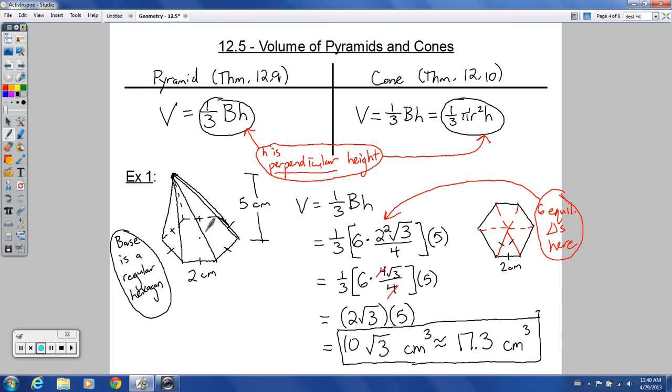So I tried to do a slightly more difficult one here than some you might see. Some might just be a triangular base or a square base. Those are the easiest because you just do side times side. This one happened to be a hexagon, though. Sometimes it'll be harder. You'll have that apothem method that you'll have to use, where you have to find an area of a pentagon or a heptagon, or an octagon or nonagon or whatever gon, based on using some trig, finding the area of one triangle, multiplying it by the number of triangles.